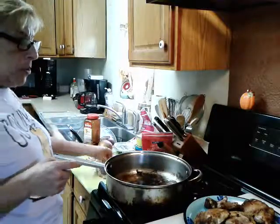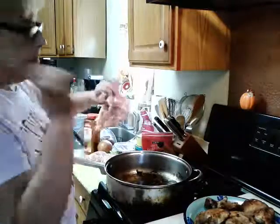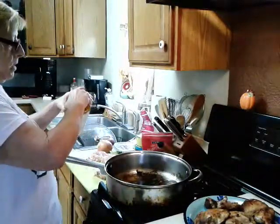You can bone them if you want to. It's real simple. Thighs are easy. There's one bone. You cut the cartilage, vroom, and the bone pops right out. But I want the bone in.